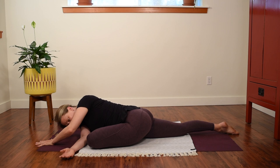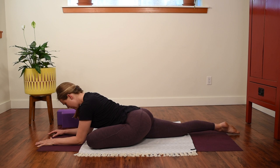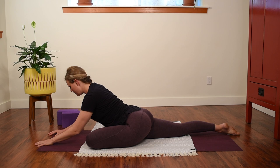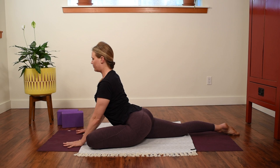Unwind the upper body and take a couple of breaths here with your spine at neutral. Feeling into the outer hip and noticing any emotional currents that are present. Lifting all the way up. Taking a breath as you lift and expand up through the chest.